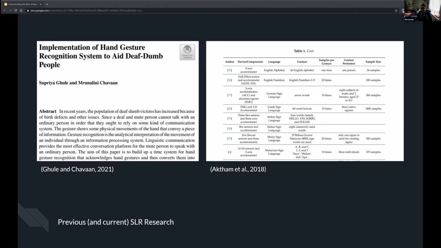Some of them are just numbers. I think one was 4 words, 8 words. So they are very limited subsets. And just based on the hands, there's no additional information going into that. A lot of these papers end by concluding that they achieve 99% accuracy, which would obviously be wonderful. But if that's just based on, say, 4 classes of 4 different signs, then it's not actually contributing to a wider understanding of recognizing sign language, which is the project that I'm going to be talking about in a wee bit. And I'll explain what my goal is.